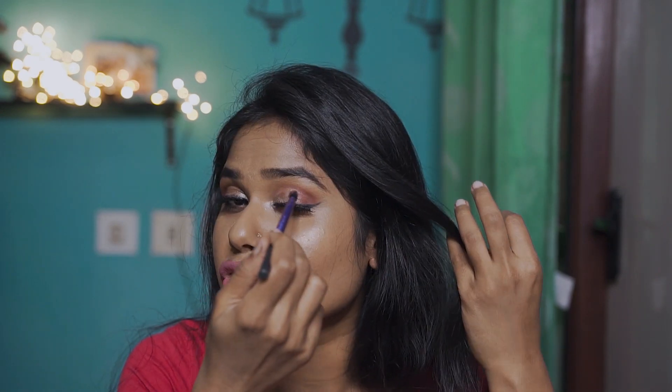The next one I'm going to be talking about is the Real Techniques eyeshadow blending brush. This is forever my crease brush. It's a very small, thin brush with a pointed tip. I use it to direct and position my eyeshadow in the crease alone, and it's very easy to blend in the crease and in small portions like the outer corner and under the eyes. This is a very useful brush.